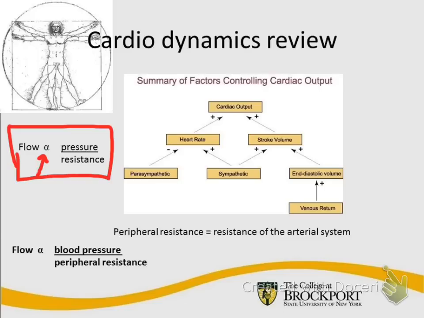This works for water going through a garden hose. It works for your shower. So if you have good flow, meaning you have good water pressure, you're going to have a good shower. Secondly, flow is inversely proportional to resistance. That means when resistance increases, flow decreases. An increase in resistance, let's say due to a narrowing of the pipes in your house, means your shower's not going to be as good.